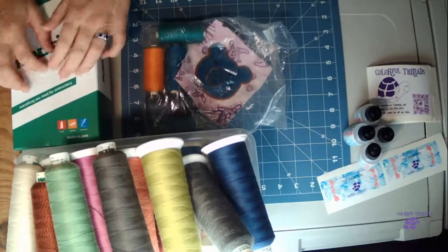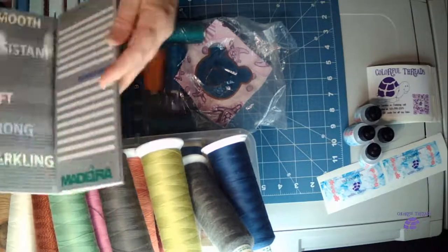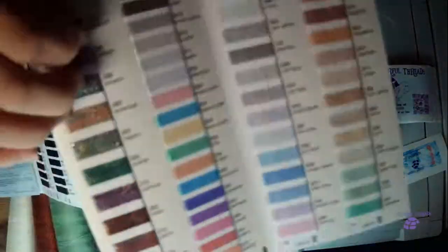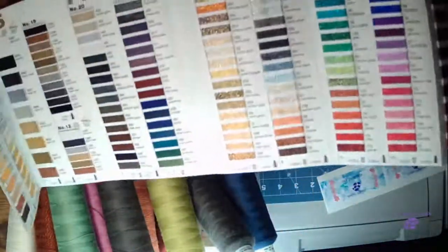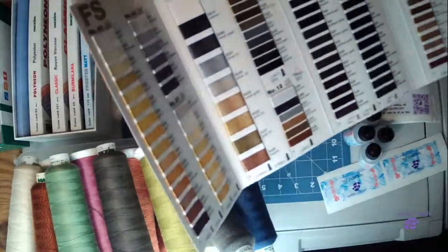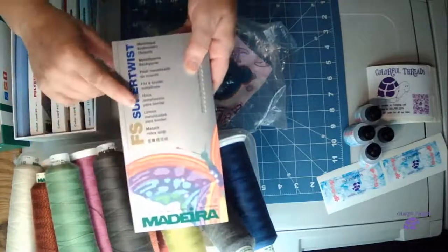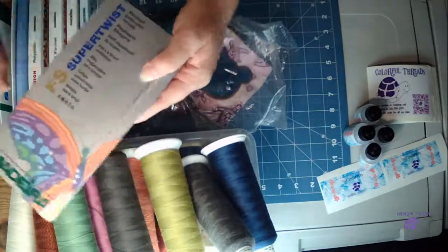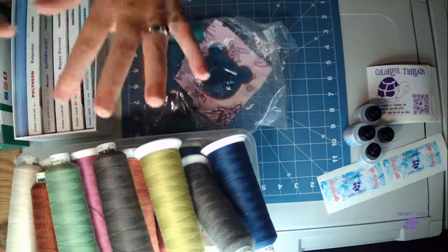So I have my color charts, because what we're going to talk about today as well is metallics. So this is the metallic chart. It's kind of hard to see. Where's the camera? There's the camera. You know, we have your super twists, which are pretty. So it's metallics, regular metallics. Lighting might not be the best. It's kind of reflecting. That's fine. So we're going to talk about metallics, how to get our metallics on the machine, stitching and sewing well, because that's the key, right? Most people hate metallics because they just don't understand how to make them run. So we're going to do that.